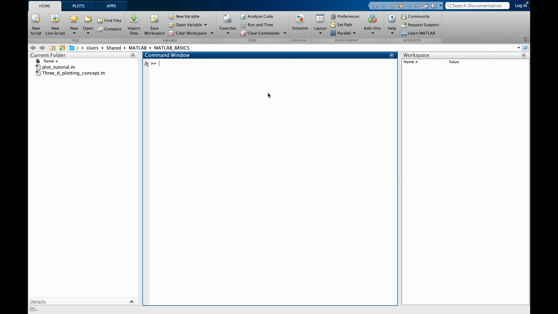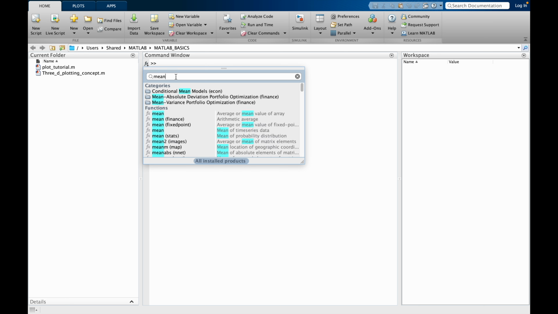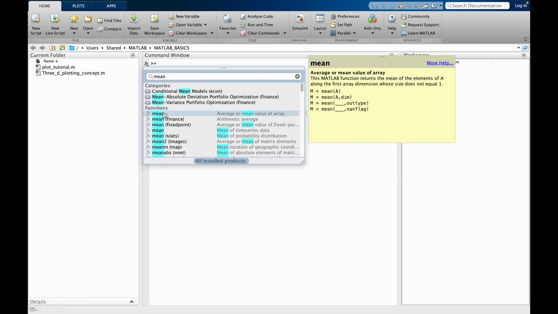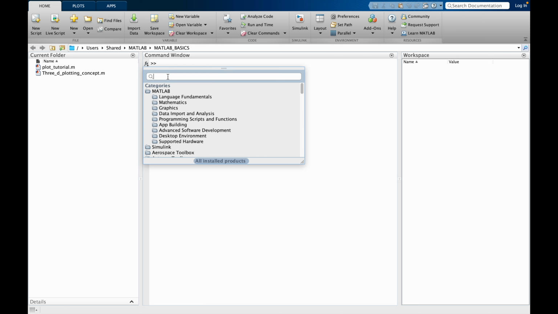So if you see the Matlab environment, usually you have this fx. If you click here, you will get a search window. And here, if you know about some function like mean, then you will get multiple functions available and their uses, how you can do the implementation using these functions. That will be very helpful to you if you are not aware of any function.